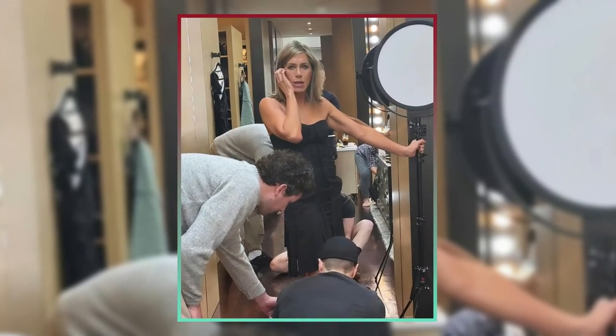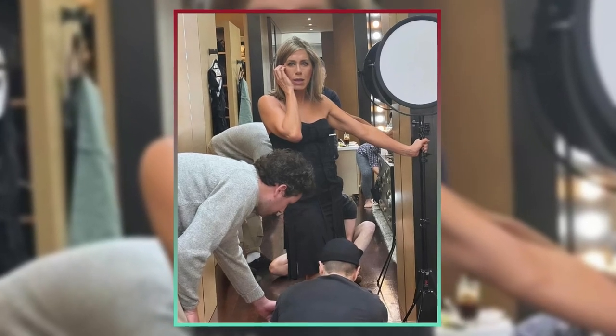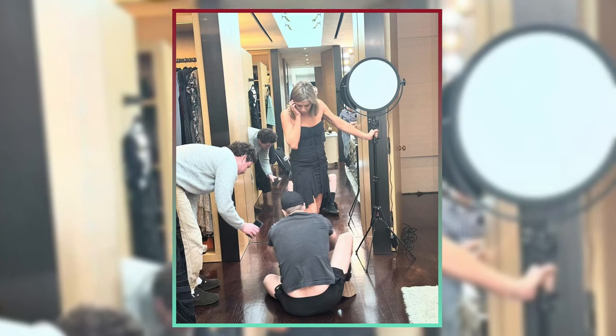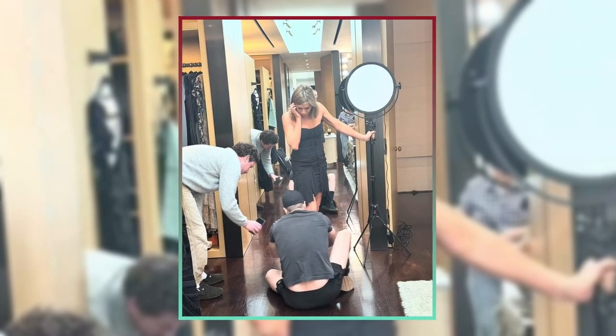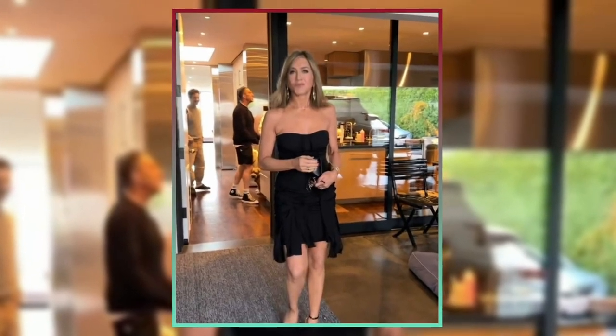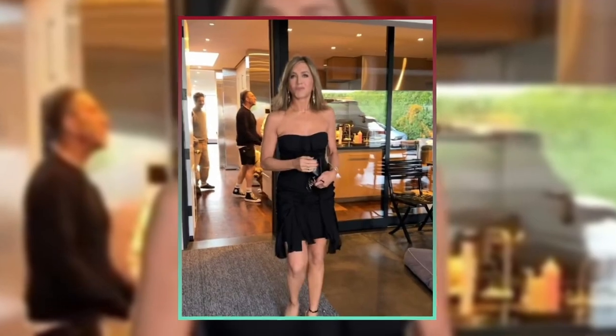In a recent Instagram photo, Jennifer Aniston gave followers a peek into her walk-in closet inside her $21 million home in Bel Air, California, on Wednesday. It's large and exquisite, exactly how you would imagine a celebrity's closet to be. It's the size of a boutique clothes store, filled with aisles upon aisles of well-ironed apparel arranged by style and color. Its own hallway is large enough to accommodate her group of five or more working helpers and yet have extra space.